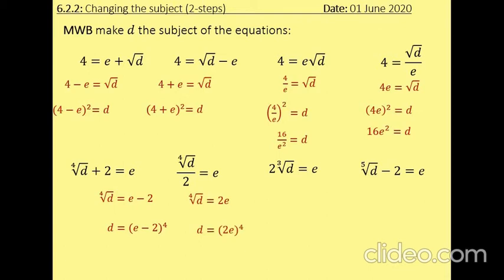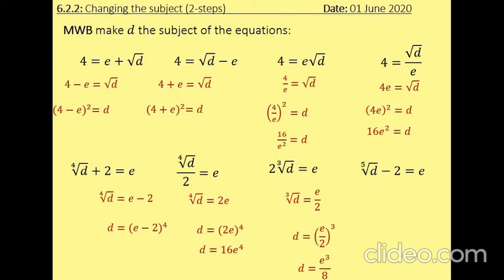Next, we have D is being cube rooted and then multiplied by 2. So we're going to divide, there's another way we can write this answer. So we can do 2 to the power of 4. So 2 times 2 times 2 times 2. Sorry about that. The next one, we're going to divide by 2 both sides first, and then we're going to cube both sides. And we can write that as E cubed over 8 alternatively. So these 2 answers here are both acceptable.